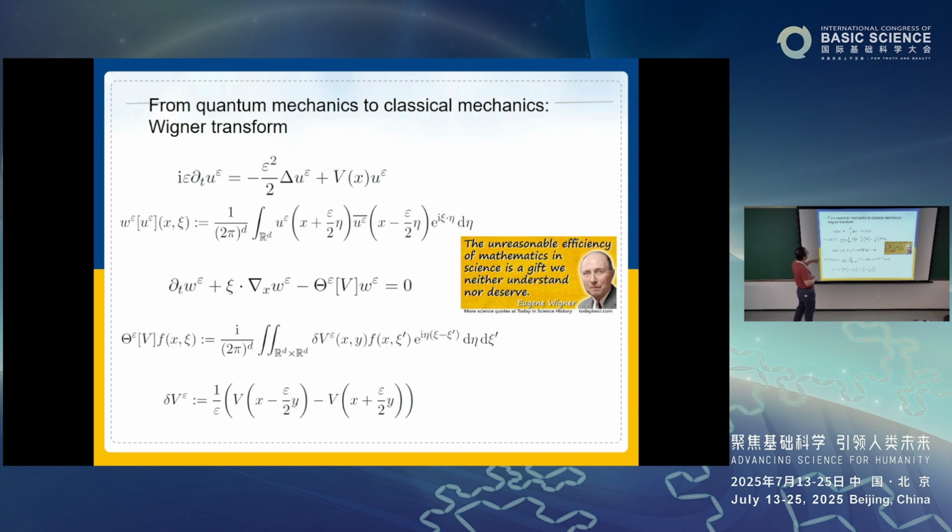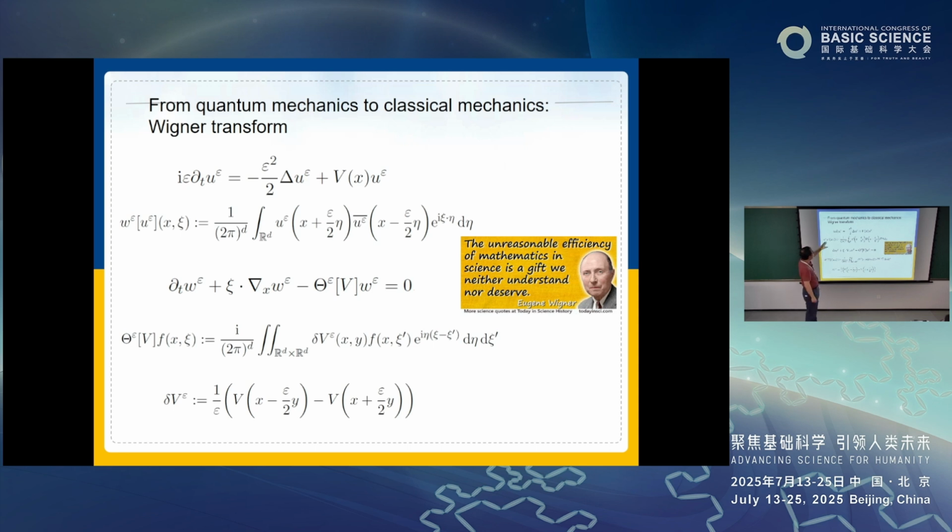So a good mathematical tool to connect quantum mechanics with classical mechanics is the so-called Wigner transform. Here's the Wigner transform, which is essentially a Fourier transform, but on this quadratic quantity. U and U bar means complex conjugate. All right, but at different positions here. So this U times U bar actually is the density matrix. All right. So here you actually take the Fourier transform on this eta variable. All right, you get psi. So then you get a function called a Wigner function that not only depends on time and x, but also depends on this new psi variable. So it's defined in phase space.